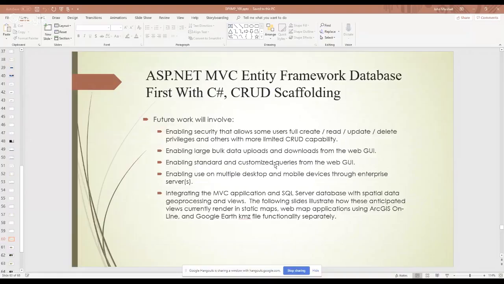And another thing is that in order to exchange data and to both upload and download it into this database, and to allow others to download it into their own applications, we need to have bulk data upload and download capabilities via our web graphical user interfaces.